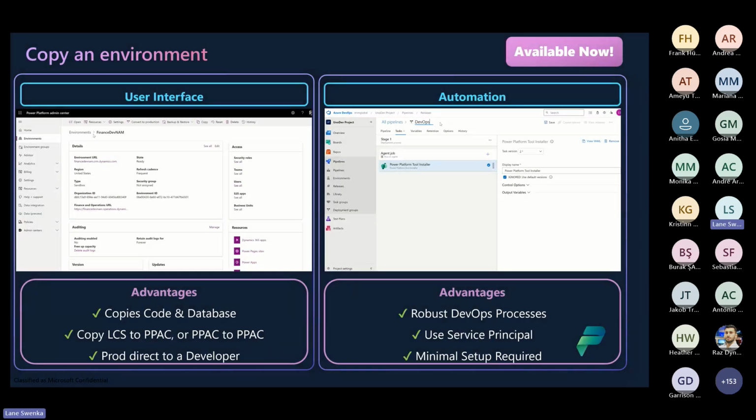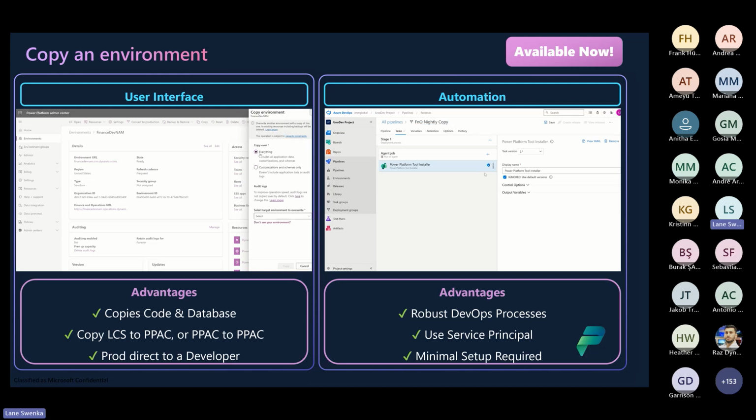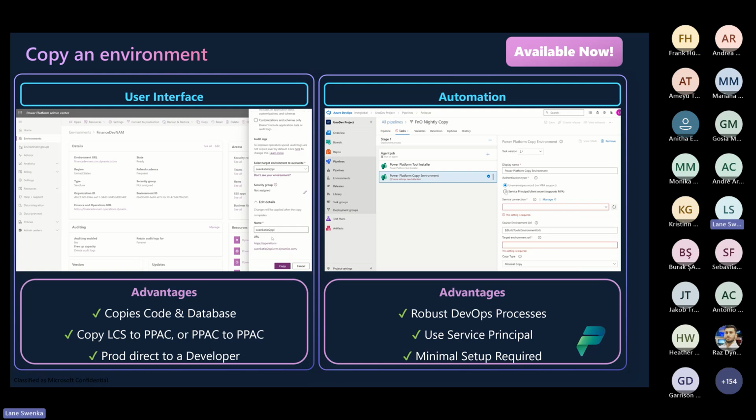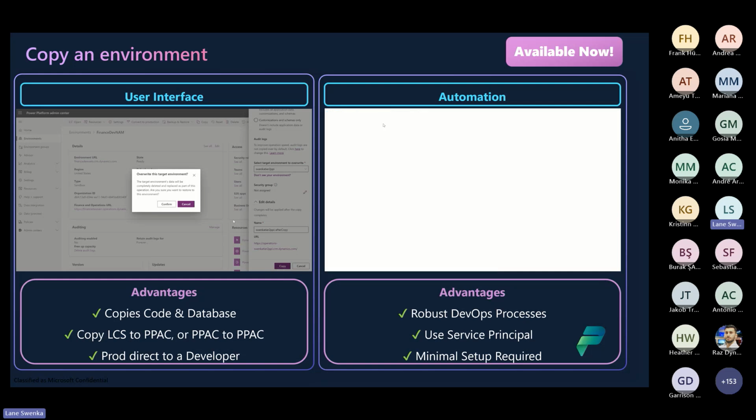Likewise, another common activity that folks need to do is environment copy. This is something that in LCS, for those who've worked with F&O for a while, we call database refresh, or a database point-in-time restore, depending on which flavor you're doing. But for those who are new to the space, database refresh pointed to the fact that we only moved data. We never moved code.